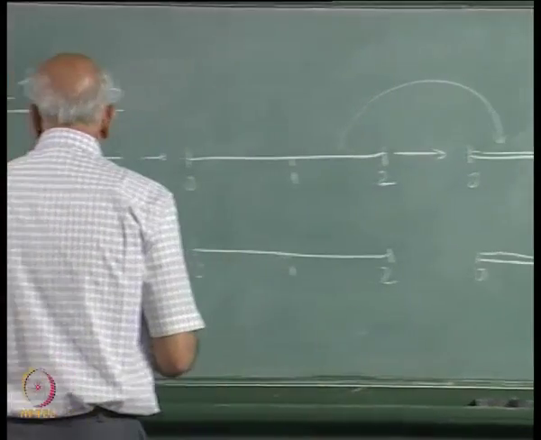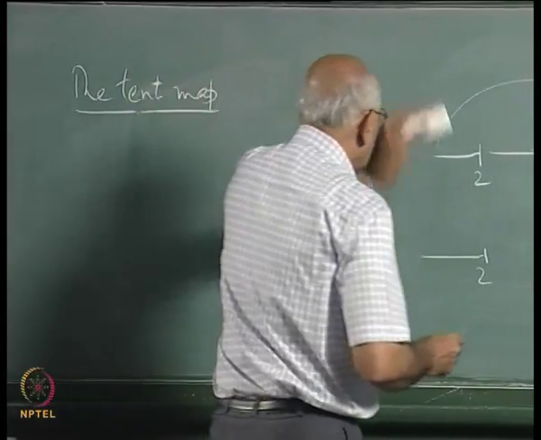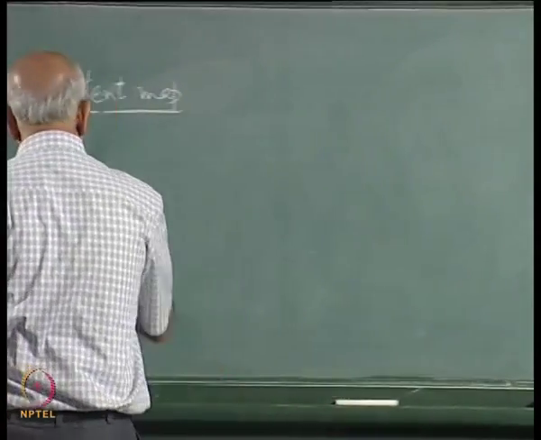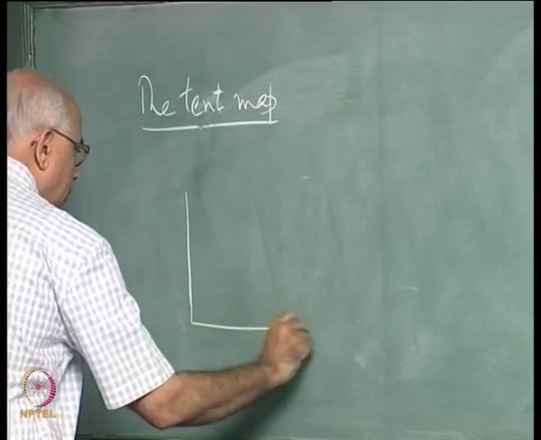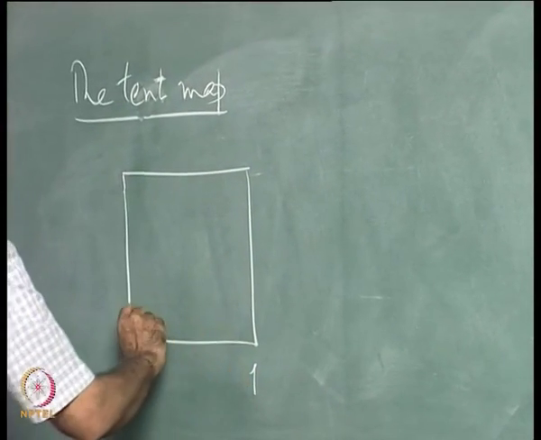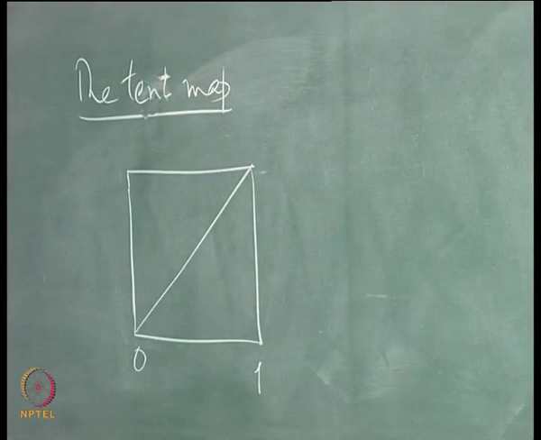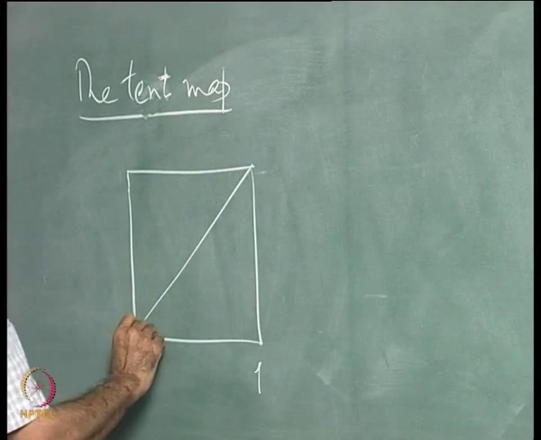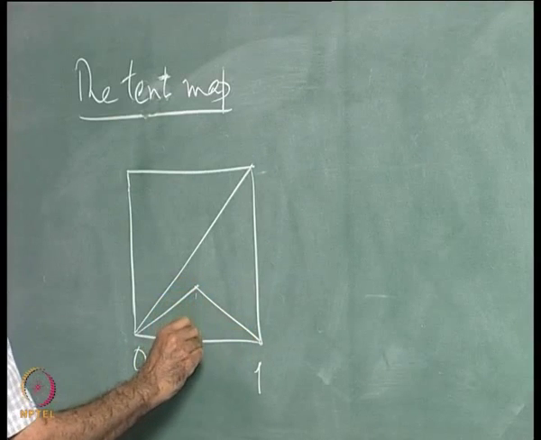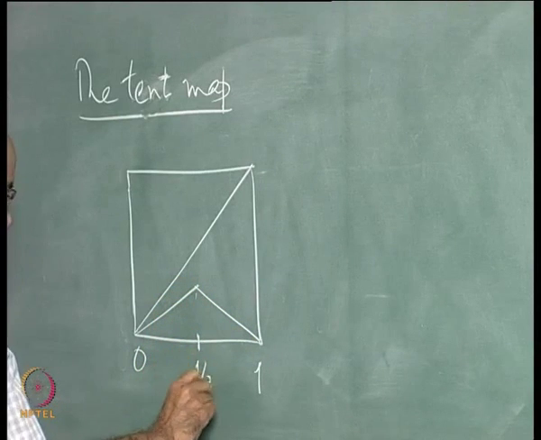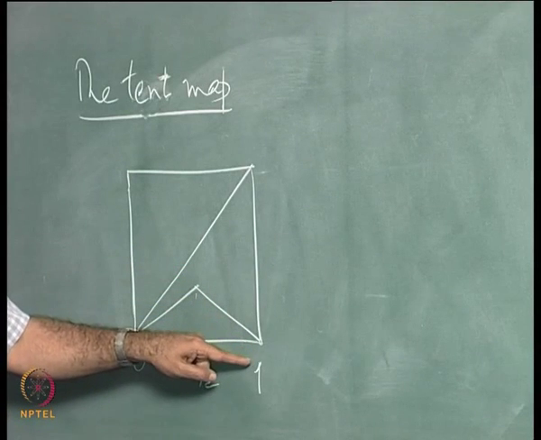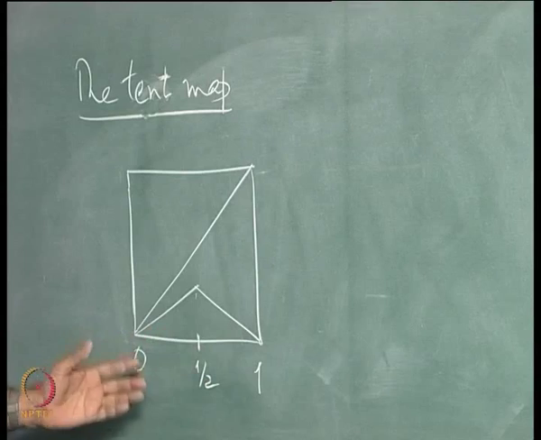So coming back to the tent map, suppose we look at it as a member of a whole family of maps of the following kind. So here is the map function, here is 0 to 1, there is the bisector, and suppose the map function is of this kind. It is a line with some slope r up to a half, and then it folds back to 1 on this side here, and let us write this map down.